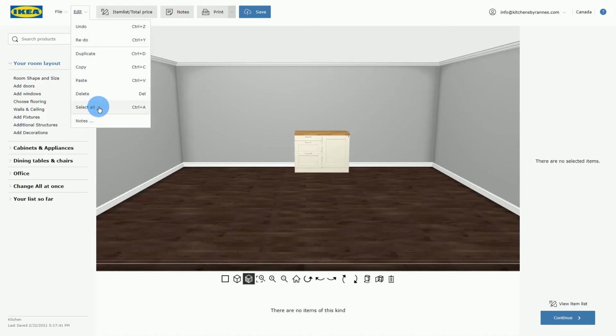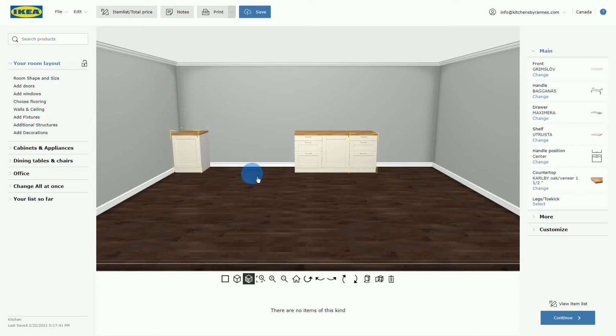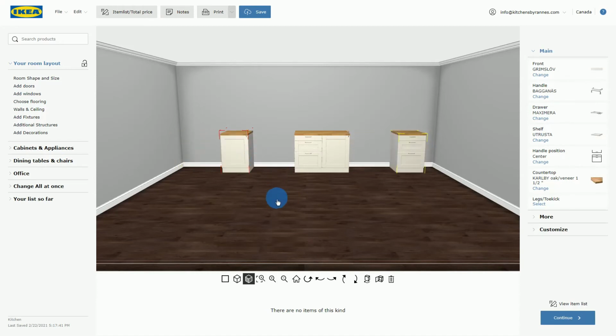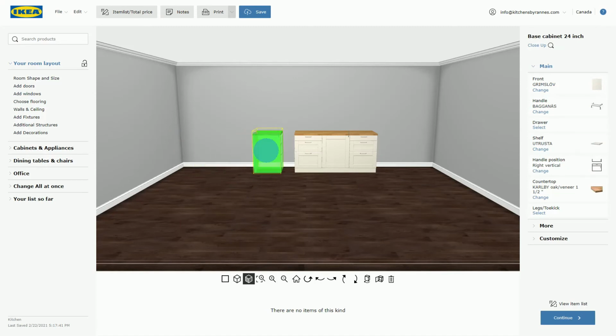or you could go in and you can select both of them. Now they're both selected, meaning that if you duplicate, you'll get two of them. The planner obviously doesn't like this one, so it put it in the corner, but that's not a problem. Oh, now they're both selected. Here we go. Now they're both sitting there, and we can go ahead and click one of them, and we can move it over like that. Now we got four cabinets.